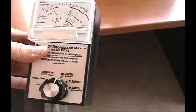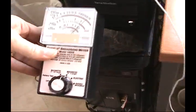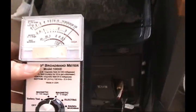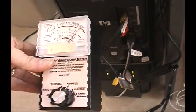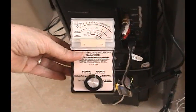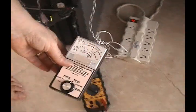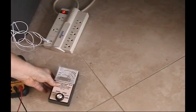And we're showing a little over 2 Gauss on the computer screen. Now we're moving to the hardware, and we're just about pegged. We're well over 3 Gauss. So we're in a danger zone according to the meter. High electromagnetic field.